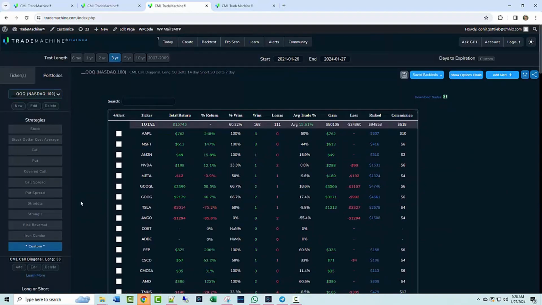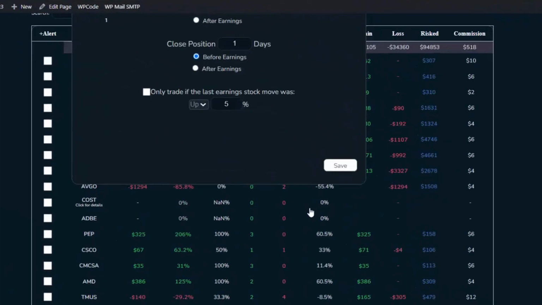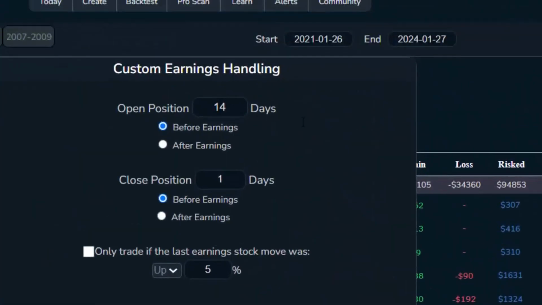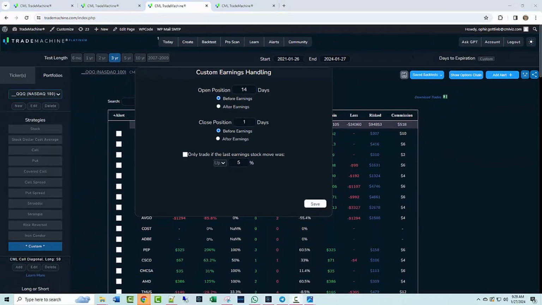And they say, well, when does this happen? Those are the technicals. When does it happen? It's actually a custom earnings timing. So I'll click custom earnings. This trade opens 14 days before earnings and closes at the latest 1 day before earnings. This does not take an earnings speculation. This is a pre-earnings speculation. It does not take earnings risk. There's no interest in taking an earnings risk or an earnings bet. That's just gambling.